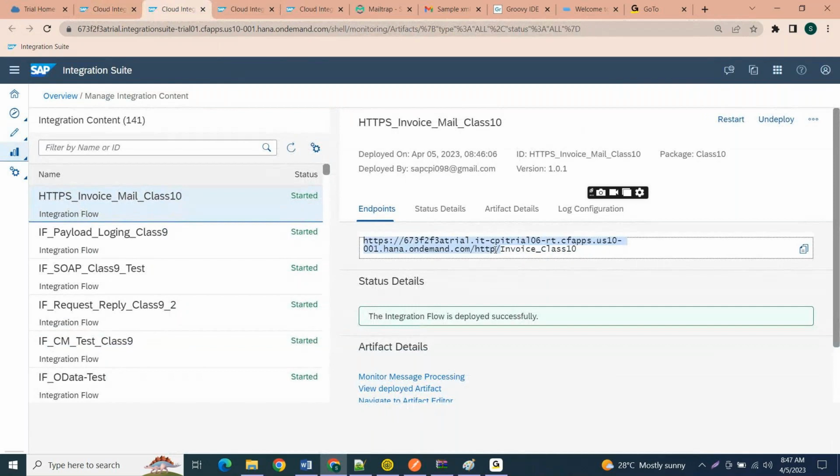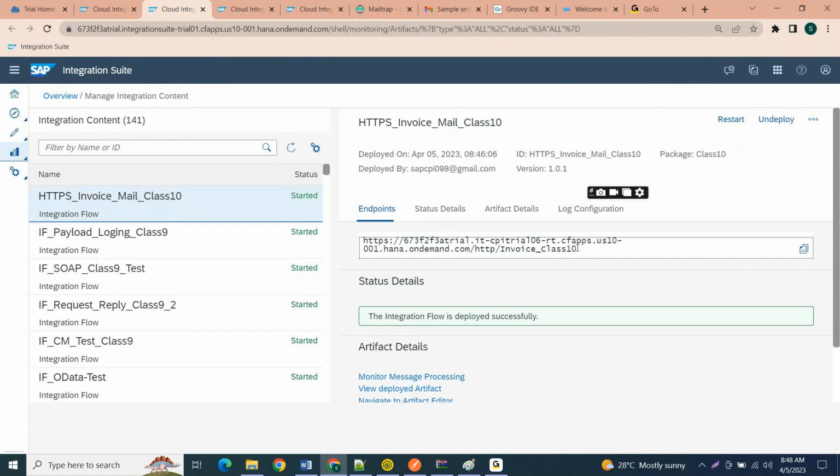After that, whatever we maintain here will be added to this endpoint URL. Now I'm copying this endpoint URL. From where can we test it? We can test it in the Postman tool. What is Postman? For testing REST APIs, we use Postman.